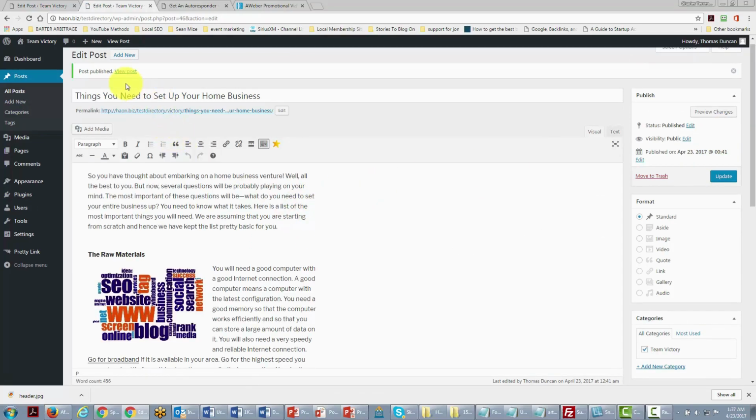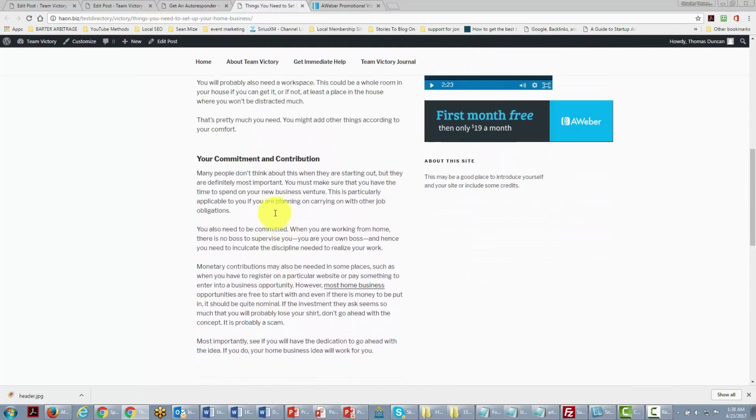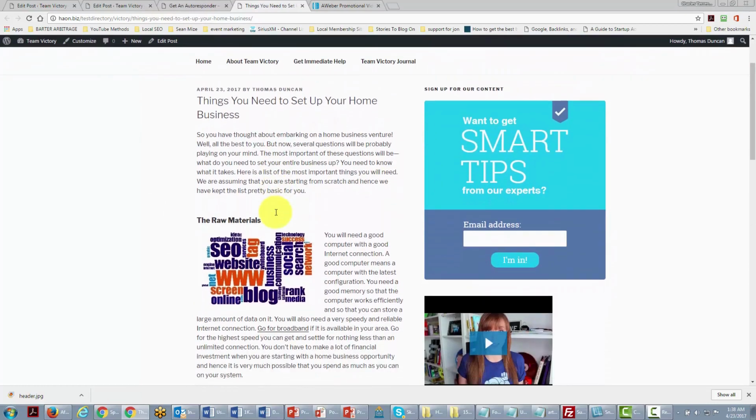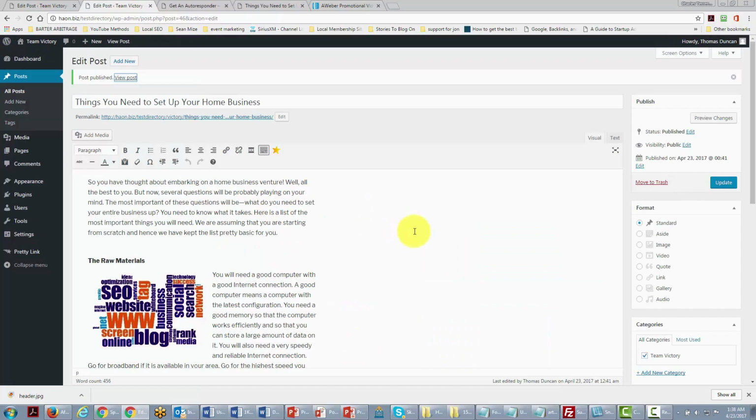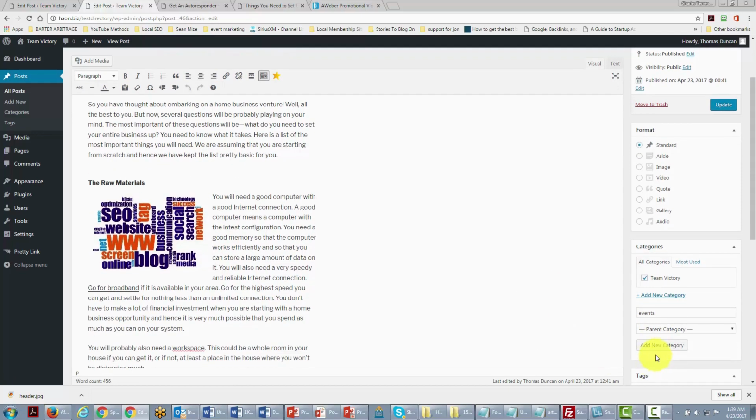Once we've done that, then we can actually go and review our post, and our content is in place along with our widgets. Now, one of the things that you'll notice is that this post was placed in our Team Victory category. Now, what we can do is when we start to come up with new posts and new categories for our team, we can actually then start to place new information here. And we can create a new category by writing it in, actually inside of our post. So we can create a category that's called events, and then all we'll need to do is to click add new category.